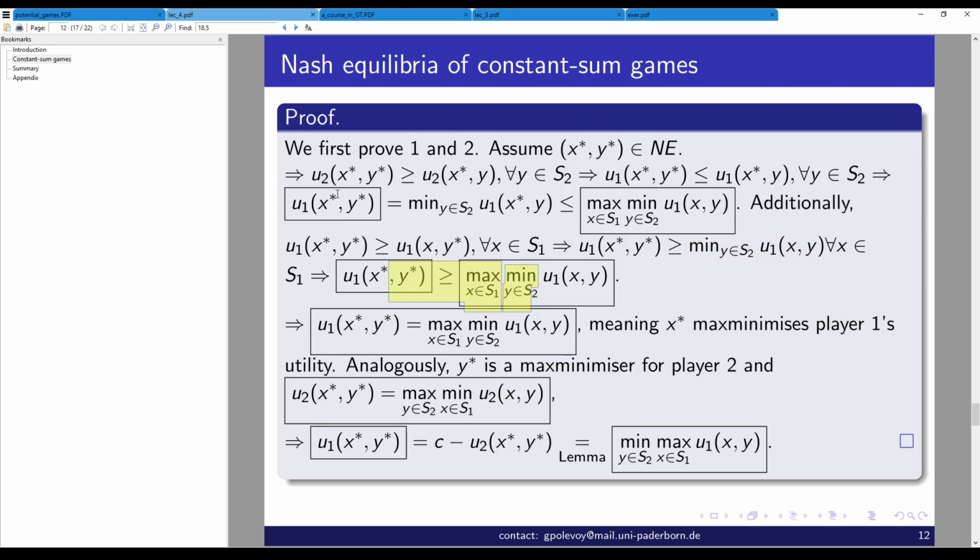So by now we have proven that the utility of the first player in x star y star is at most maxmin and at least maxmin of his utility, and therefore it's equal to its utility, maxmin. So it means that x star max minimizes player 1's utility, and analogously we can prove that y star max minimizes player 2's utility. Okay, that's one thing. So we've proven that both are max minimizers.